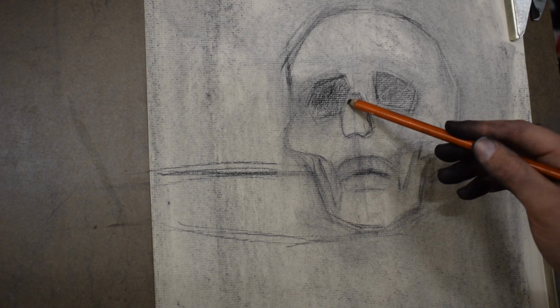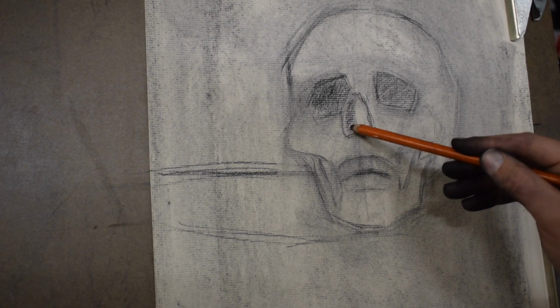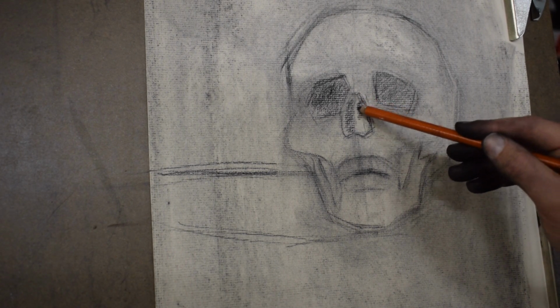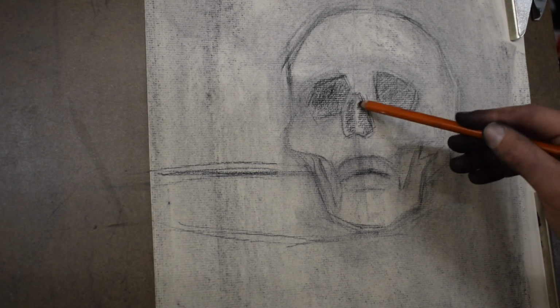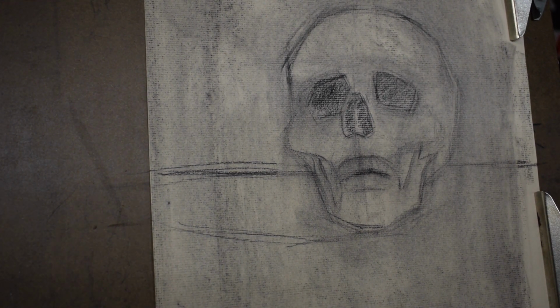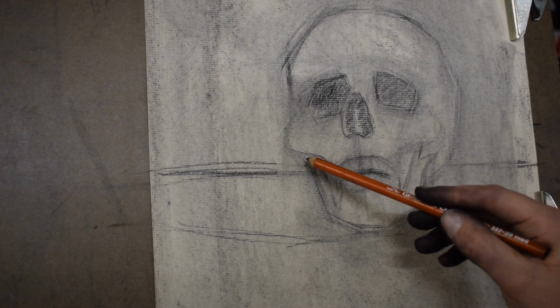But your job is to try and get it as accurate as possible. So take time. When you look inside that nasal cavity, there's some funny stuff going on there. Make sure you include that stuff too. Interesting how the nose kind of looks like an upside down heart. Anyway, that's what you're going to be focusing on today. You're going to be working on primarily the shadows.